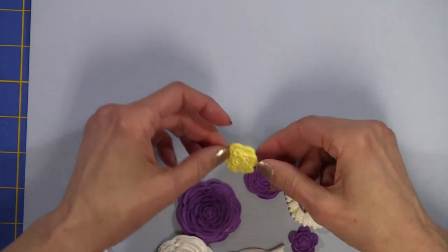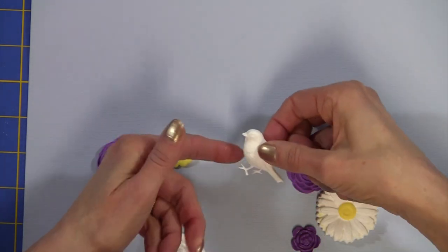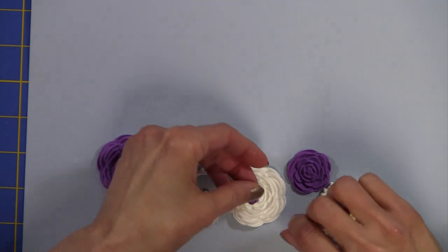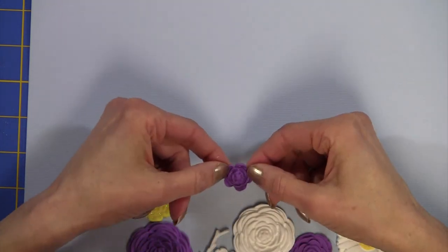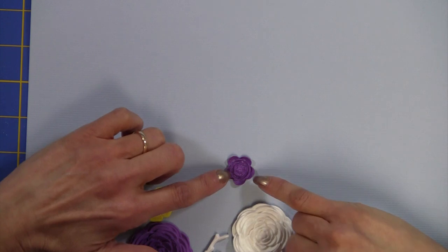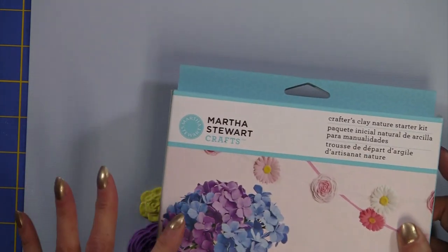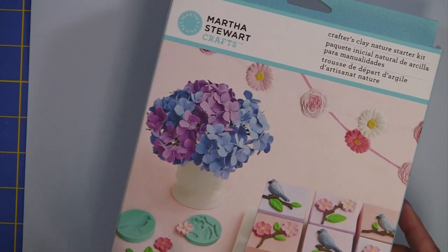Another fun thing: when the clay was still wet I sprinkled glitter on it and the glitter stuck beautifully. You can get amazingly fine detail with these molds. Here's an example of how pliable the dried clay is — the feet on this piece just bend. I also want to show the depth on this branch piece. When you try to apply a glaze it doesn't look as good in person — the surface isn't truly porous but it almost acts porous. Because it's so light, a bouquet would weigh nothing, and you could also do garlands or lightweight decorations for cards and scrapbook pages.